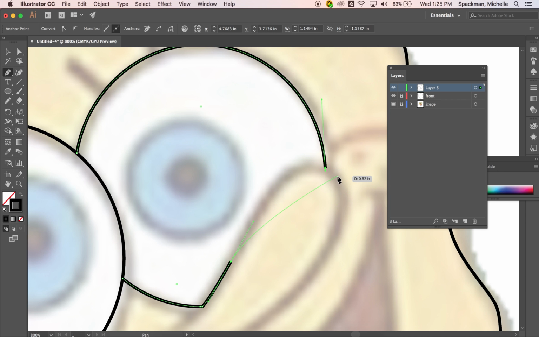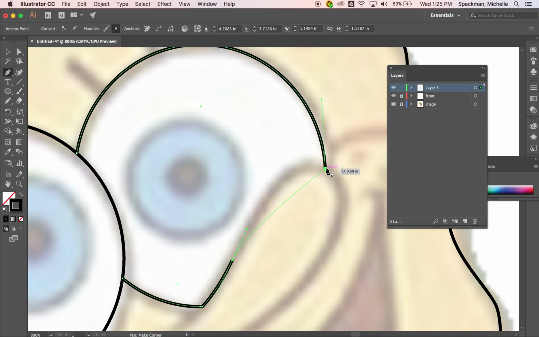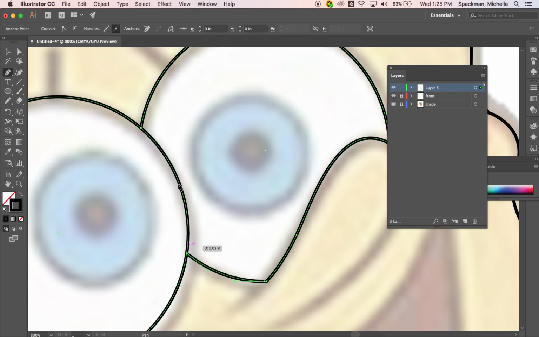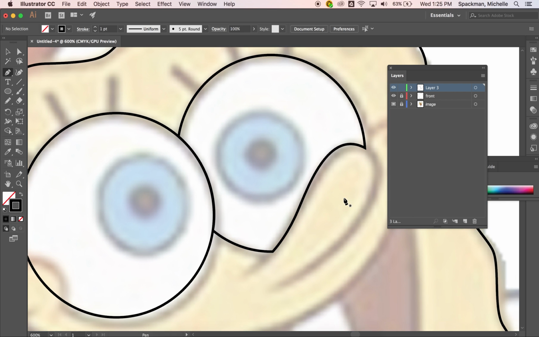Oops. So what just happened there, you might have noticed, because I have a natural curve going with this shape that I just did, it wants to curve the eyeball line when I connect to it. To stop that from happening, you hold down Option, or Alt for Windows users, and then bend it upwards like that. And now I have that part of the eye. I'm also going to do that over here, up to here. And you see how that happened again when I went to connect the two, it bent the upper line. Hold your Option key, and there you go. So I have my two eyeballs.